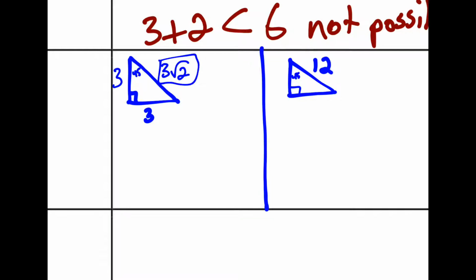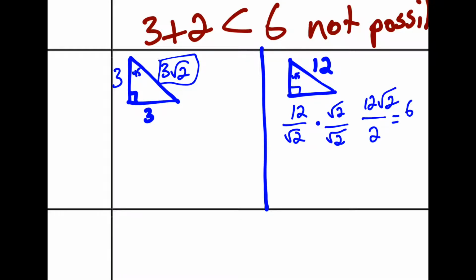And it's just that. If I'm given the hypotenuse, I have to divide by the square root of 2 to figure out that leg, which involves rationalizing the denominator. And that means I can't have a square root on the bottom of the fraction. So I multiply by a different version of 1 that will effectively cancel this out. Because the square root of 2 times itself is going to give us 2. Then I can simplify. 12 divided by 2 is just 6. So 6 root 2 would be the leg. That would show up here and here.